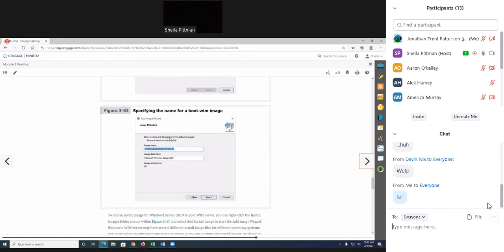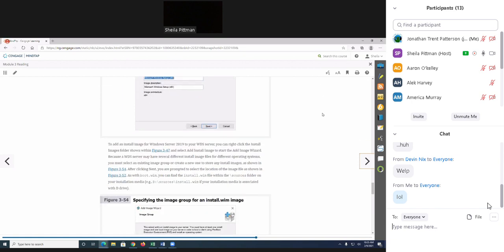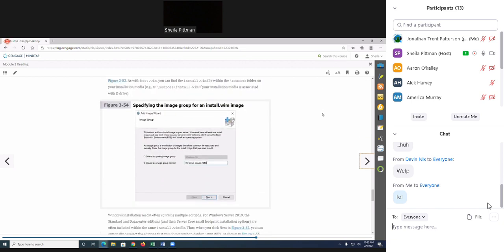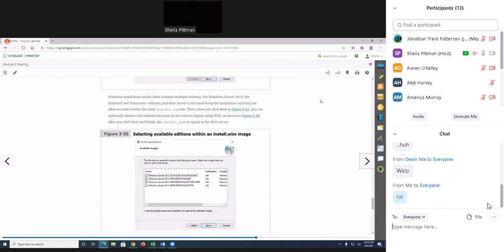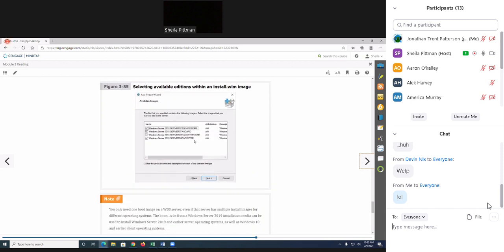And we're going to specify the name for the boot WIM image file. So you can rename it here. There's all the additions that you have options to choose from. And of course, that's why you only need one boot image, because all of those are options within that file.